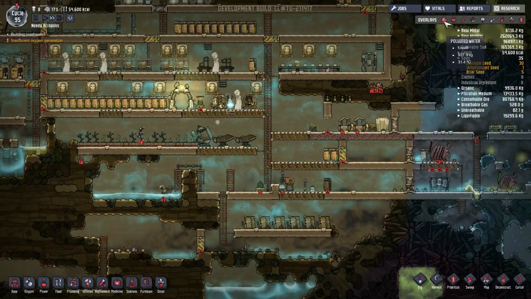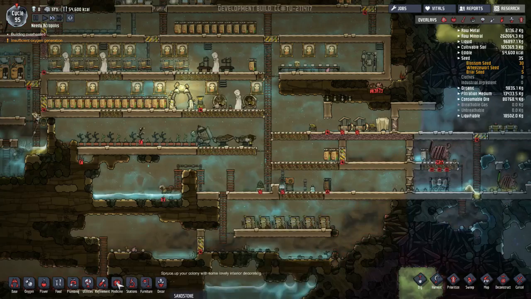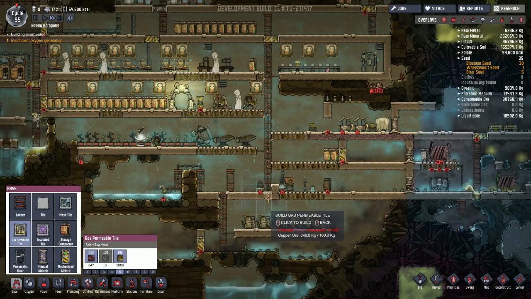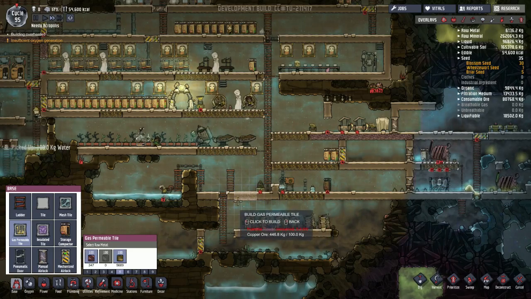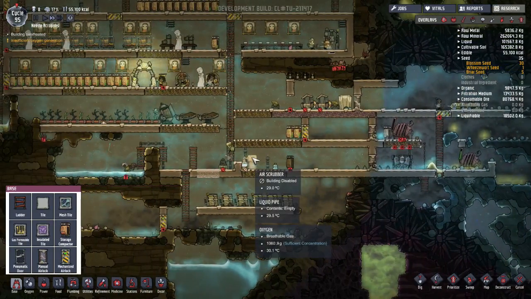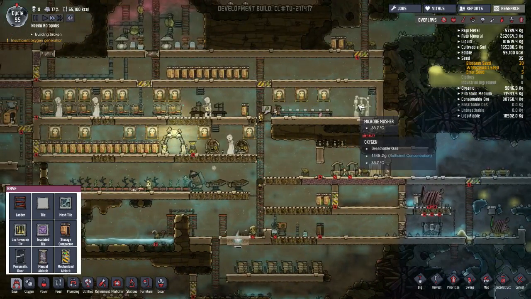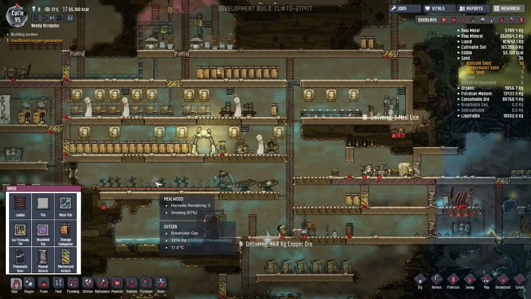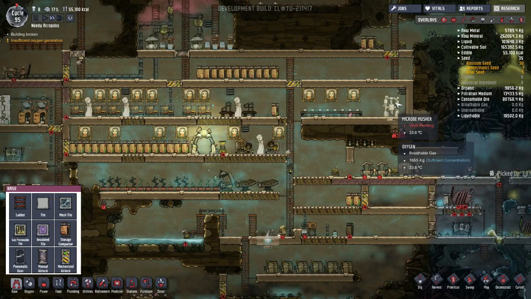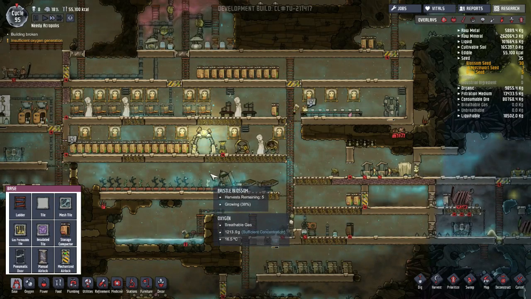I don't even have my air scrubber running. Our air pressure has been so high that I haven't even bothered with the air scrubber. Oh, I've got a little trapped gas there. Let's get rid of that. Throw some gas permeable tile in here, so that's not pulling power. We've got a fair amount of food production going up in here. Once we're all out of the meal lice, we can turn off the microbe musher because we'll just be running off of the bristle blossom instead.